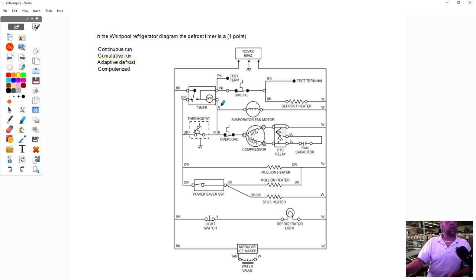So that's cumulative run. The reason this one's cumulative run is that power has to come in here and go through the thermostat to feed the timer motor, but it also has to go through the defrost bimetal and the defrost heater to get power. So this timer motor may be a 6, 8, or 12 hour, but again, it depends on the operating thermostat inside the box, cycling it on and off to accumulate 8 hours of compressor runtime.